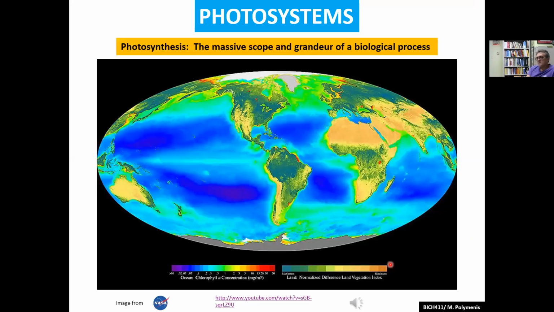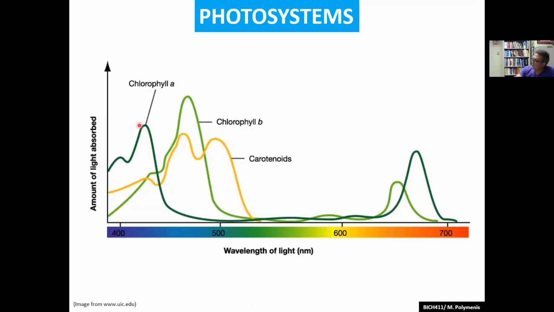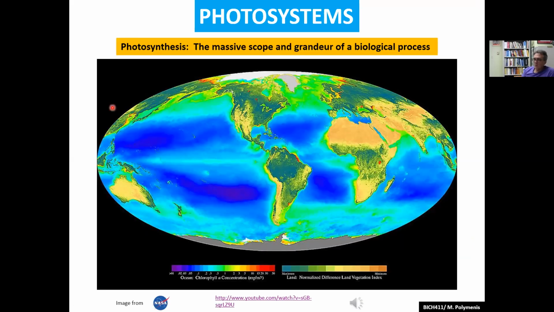To see how much, this provides now a way to actually see photosynthesis from space, see where chlorophyll is, right? And on a planetary basis. And that's exactly what NASA has done. I'm not going to play the video, because somehow I tried it and it messes up the presentation. But here's the link. This is what your tax dollars pay for.